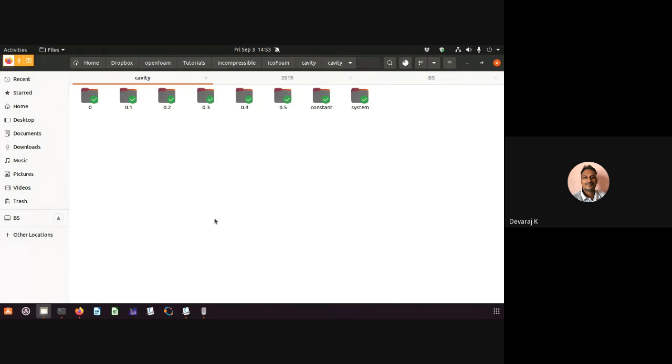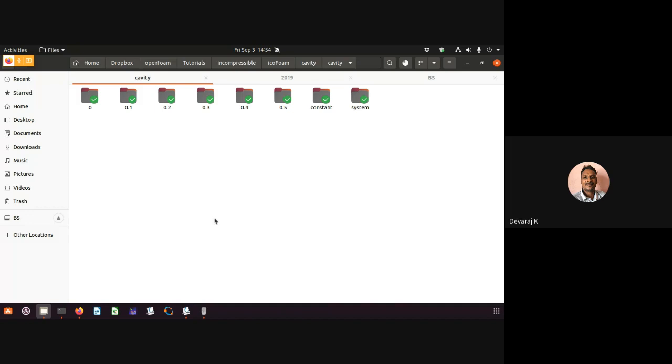In between, I'm not writing; only at 0.1 seconds, 0.2 seconds, I'm writing. This is useful when you go for post processing, because I'll be able to create a vector plot or a velocity contour for these 5 different time steps. Are you getting it? These directories contain the data for that particular given time. That's the meaning of it.